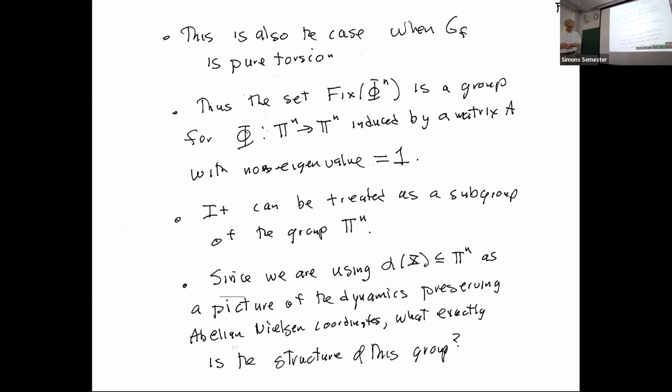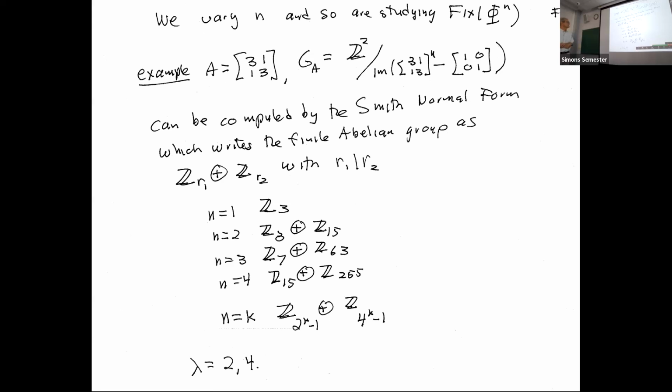So again, I said this is just a curiosity. These days of computers, you can do this stuff. What do these groups look like? Again, this is mainly a curiosity. I don't know what this all means, except it's easy to compute. So here's the action of our one example. For various periods, you get abelian Nielsen classes of various periods. These are the groups. One is not an eigenvalue, so these are pure torsion.